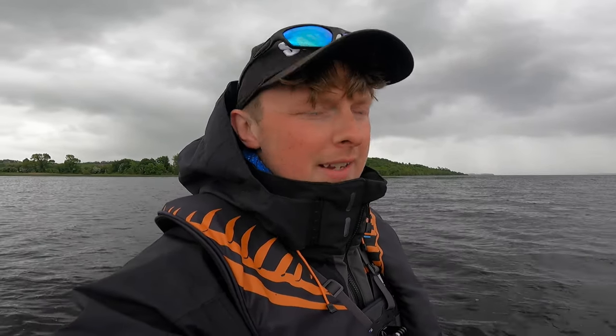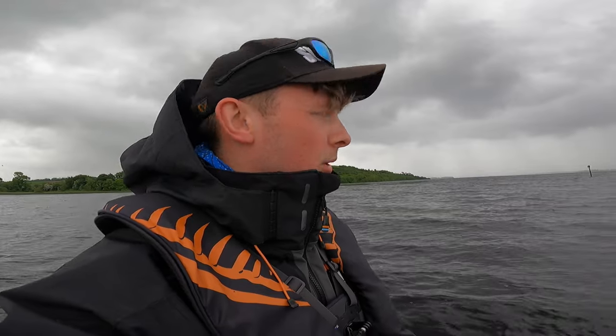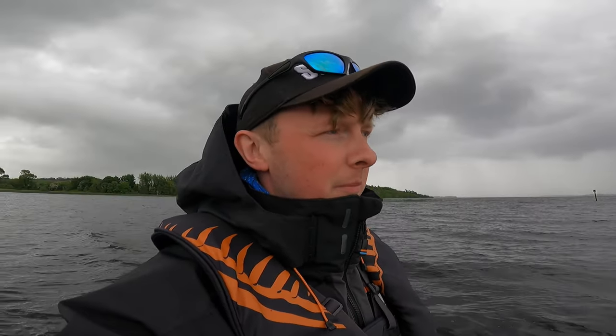I had planned on doing a bit of casting, but the weather is absolutely shocking. It's not raining, it's just very, very windy. So we'll make the most out of where we are. I'm down here in one of the bays. I'm going to absolutely rake it here now, try to get a few pike. And hopefully I can show you one or two more. So stay tuned.